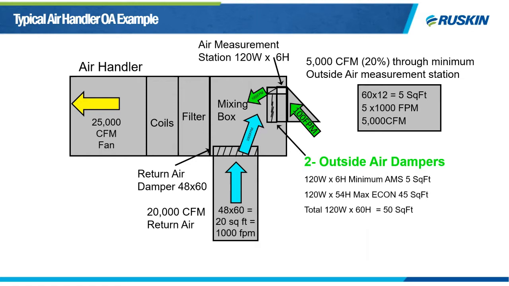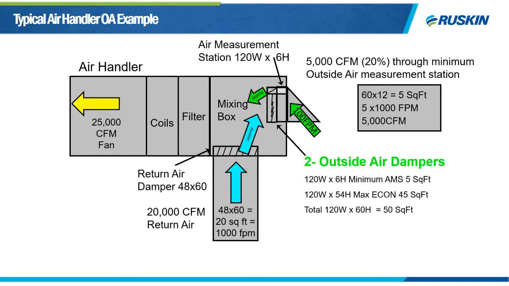Let's take a look at one last outside air measuring option: economizers. The outside air opening is often sized for maximum airflow, and sometimes this opening is divided into two sections. A minimum section with air measuring ensures that at least the minimum required airflow is being supplied, and the rest of the opening is filled with another damper that will open to increase airflow as necessary. Whether you divide the opening or not, it's important to ensure your device has the most laminar airflow possible and to use direct measurement whenever possible. Now I'll pass you on to Glenn to take you through our air measuring product types.